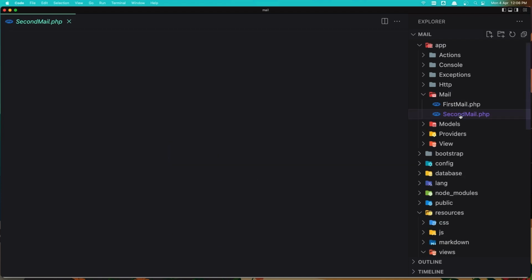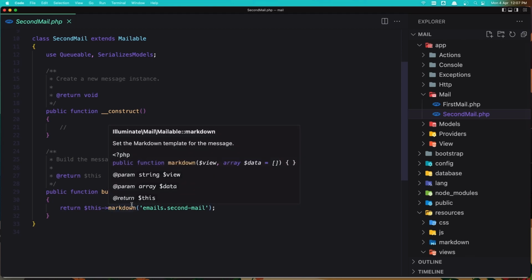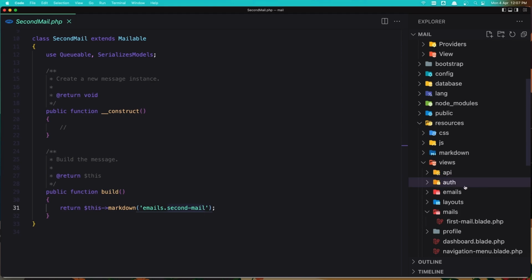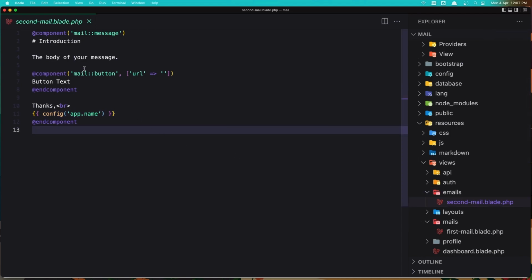Now go to VS Code. Inside the mail we have this second mail, and it's the same thing as the first one, just instead of returning a view, it is returning this Markdown, and the Markdown file is inside the emails, and this is the name of the Markdown file. If I go in the views, emails, we have this file. If I open this one, here we have some Laravel components.